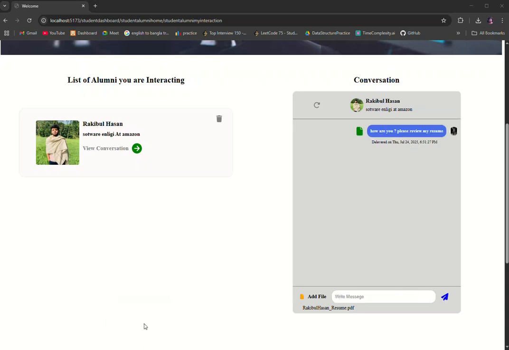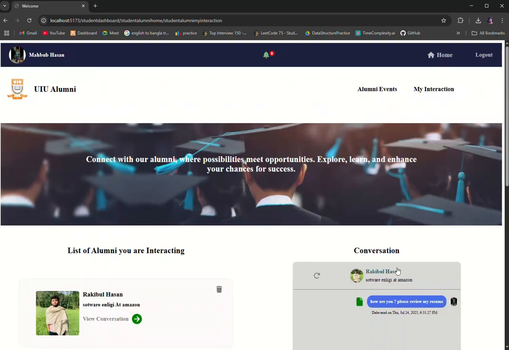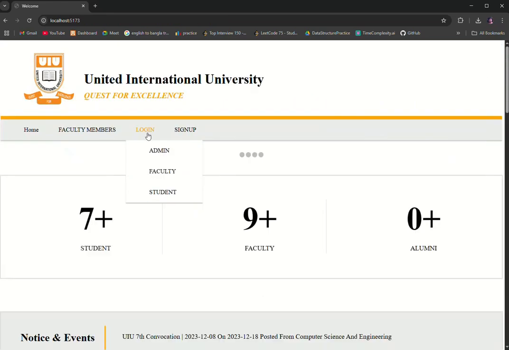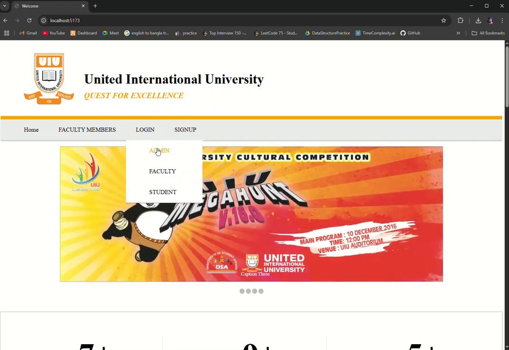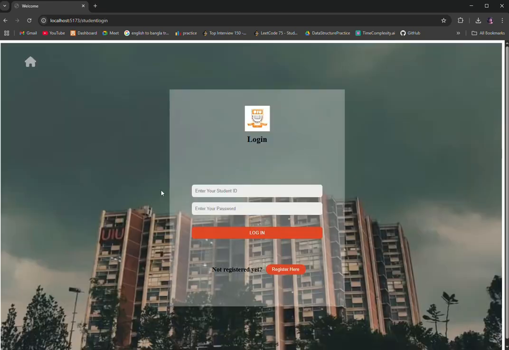So if I go to that, I have to log in as this user. So okay, let's log in, it will be simple.